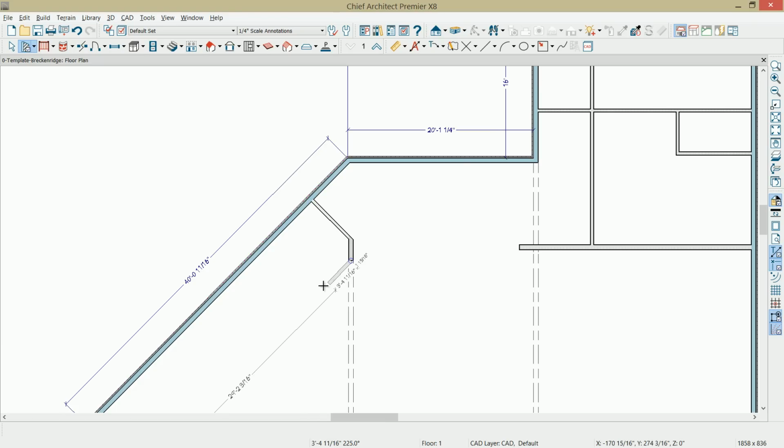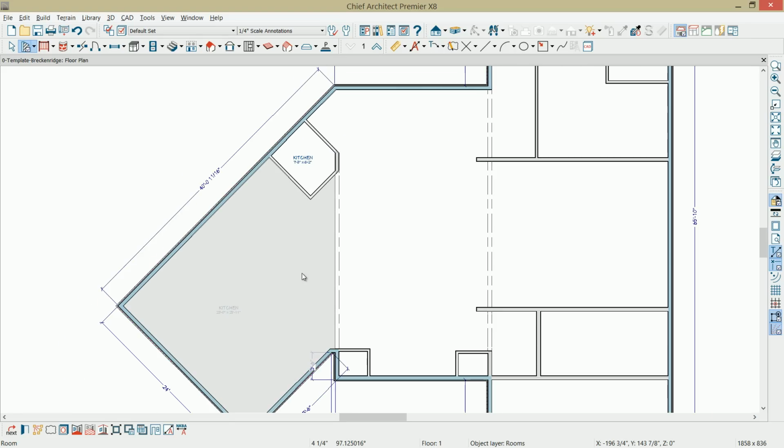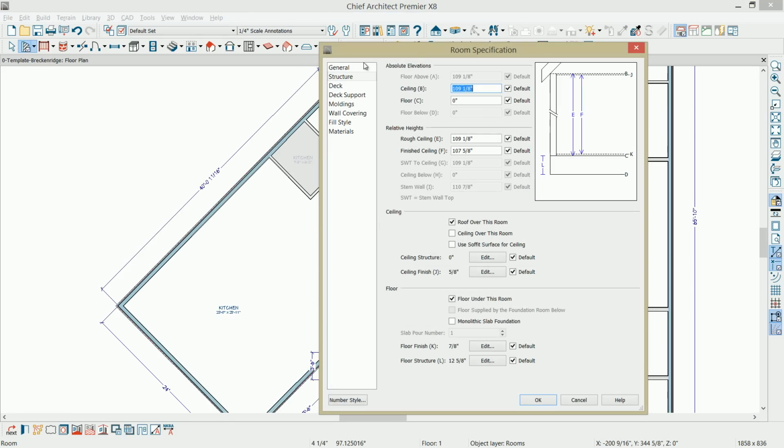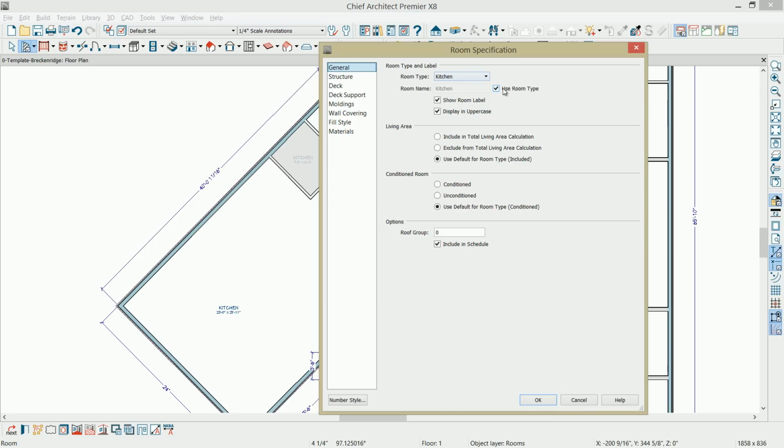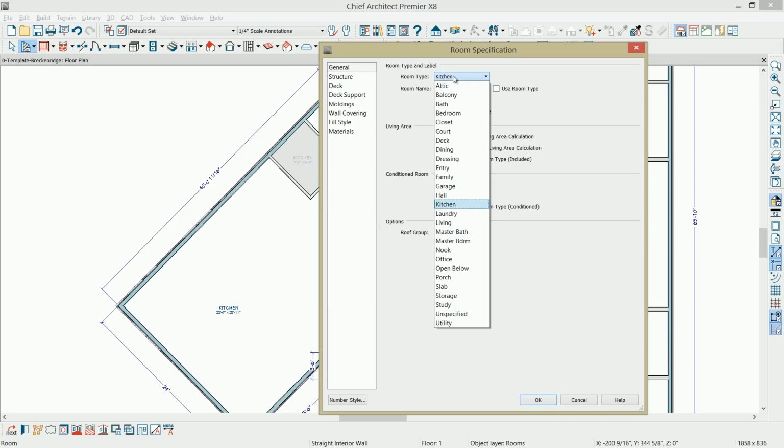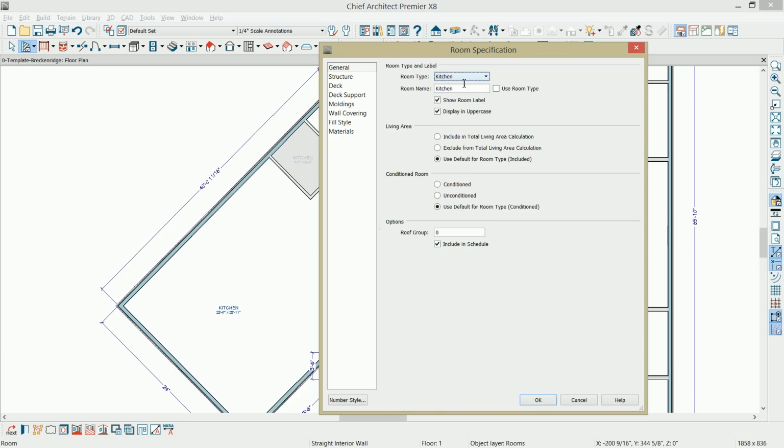And we'll just come over and create a different shape in there. And notice that we have our enclosure here that gave it a kitchen room because it picked it up. Let's rename that from a kitchen. We'll just use the name pantry in here, see if that is an option. It's not an option, so I'll just leave it as a kitchen and type in the name pantry.